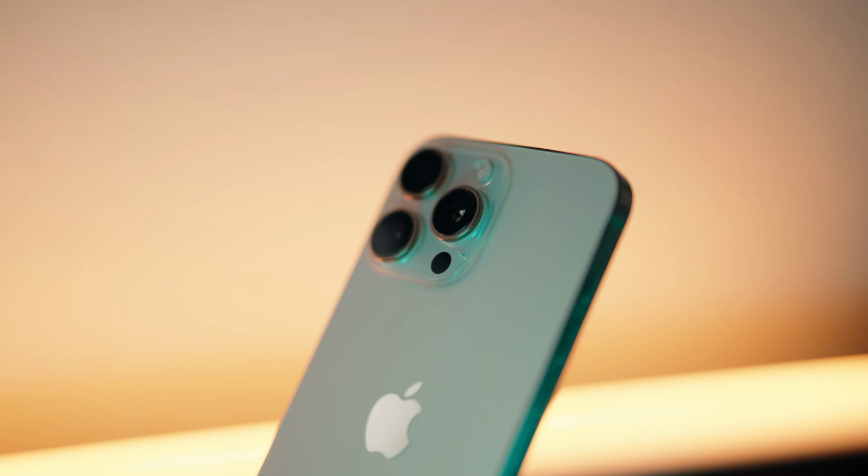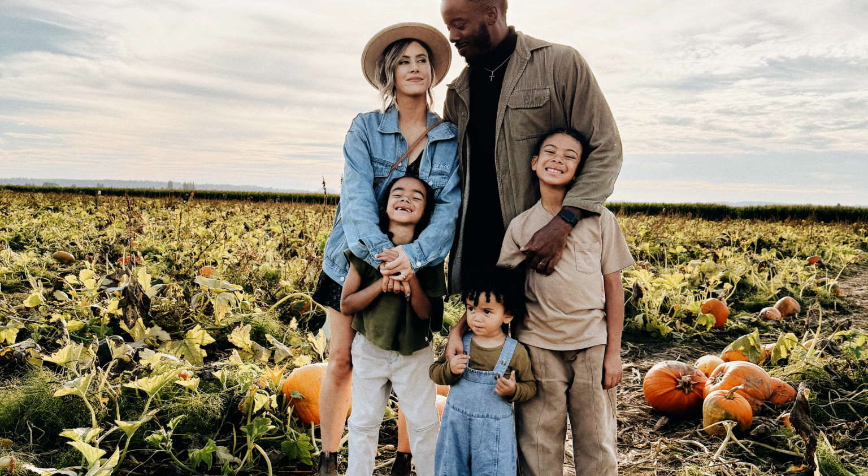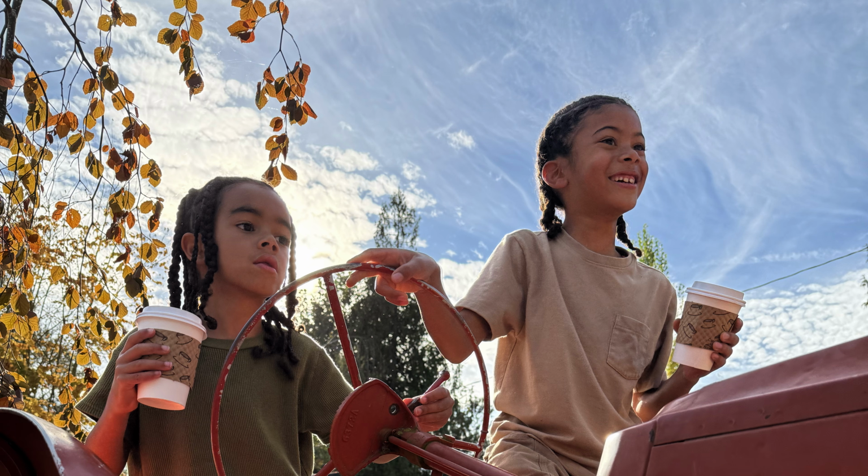Is it amazing? Does it make a big difference in actual photo taking? Well, for me, yes and no. I don't print photos all that often, and when you're printing things on a bigger scale, we start to see the nuances of pixel peeping. But when you're just taking them on your cell phone, in all reality, I'm not seeing a huge difference. That isn't to say the photo quality isn't better, but in comparison to the iPhone 13 Pro, I don't think it's such a big increase in quality that you would want to jump on it because of that.